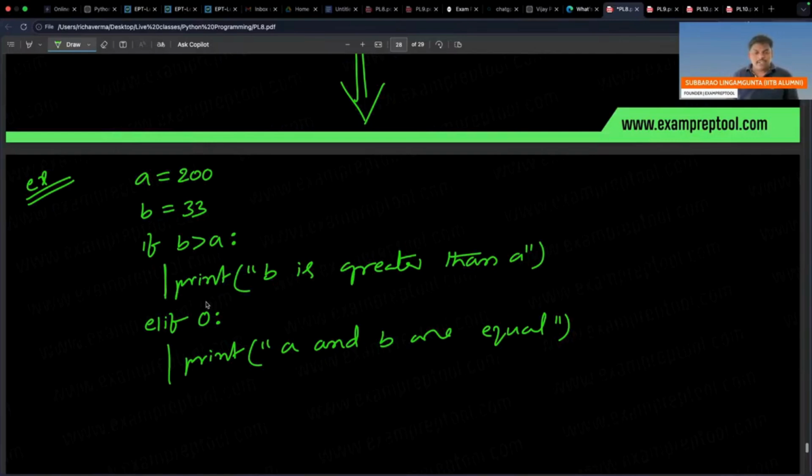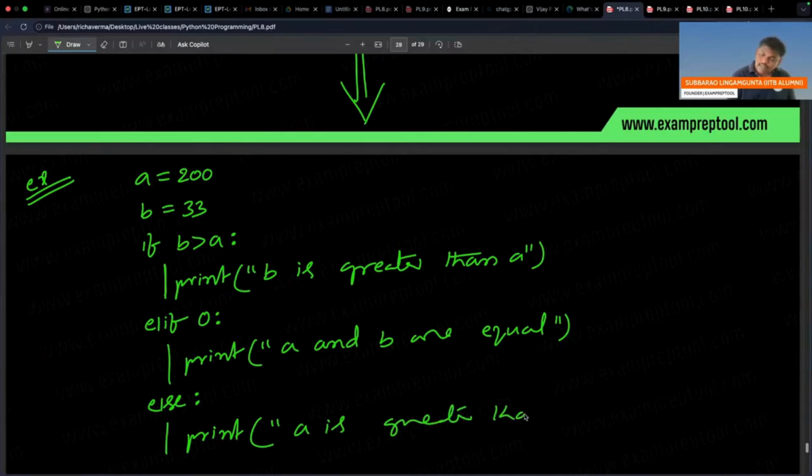What if the first condition fails? Else if, you combine it: else if. If this condition is true, do this. Else, print A is greater than B.